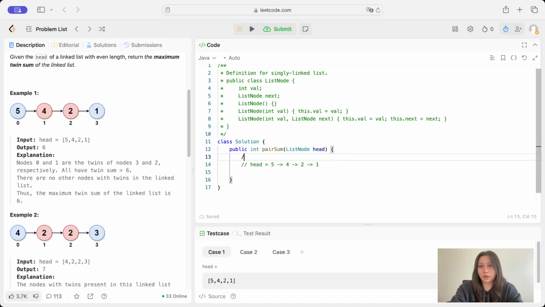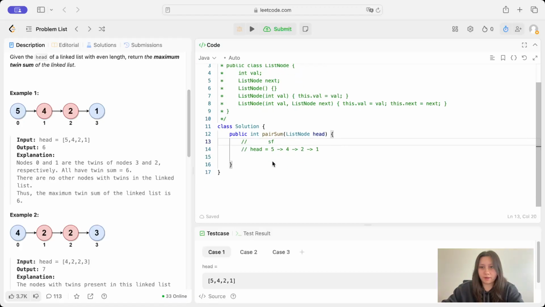Then we are going to do our little two-pointer approach again here. We have our slow and our fast that are both at 5. When the fast pointer reaches the end of the linked list, our slow pointer is going to be in the middle, because fast is moving 2 at a time, slow is moving 1 at a time.